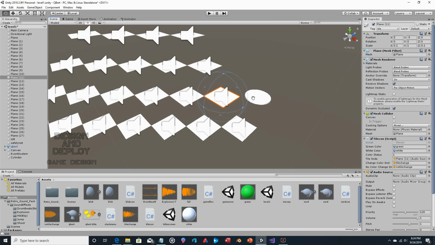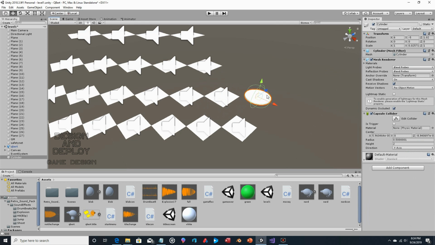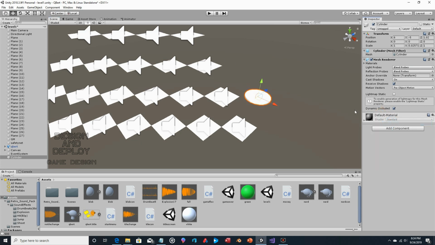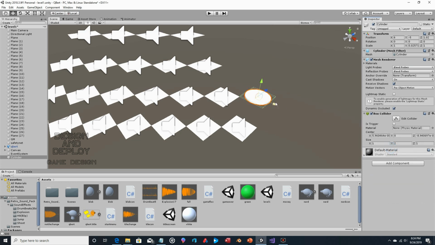Now, this, for some reason, comes with a capsule collider. So this is round-ish. So if Qbert tries to jump on it, he'll just roll off. So the first thing we're going to do, we're going to remove that. So add component, physics, and we'll add box collider. So yes, it's a circle, but he's only actually landing on the dead center. So that's one of the reasons why we've been able to get away with box colliders in this. So we're just going to shrink the size. So 0.8, 0.8. And also, if we didn't shrink the size, you have the chance of it clipping as it's moving up.